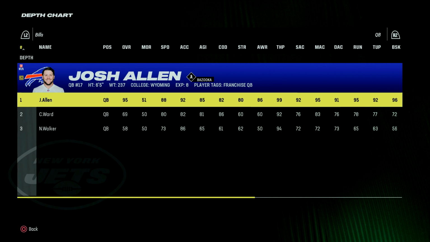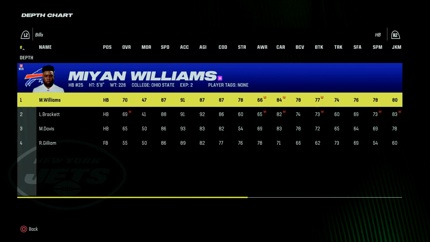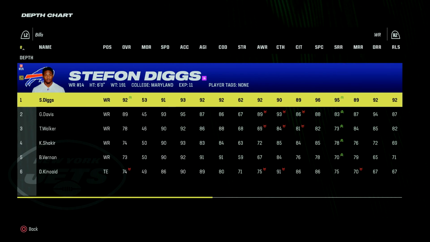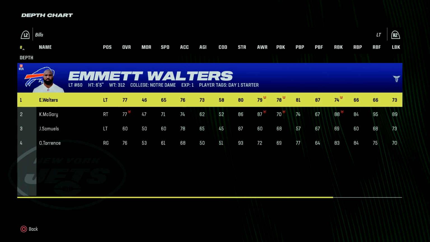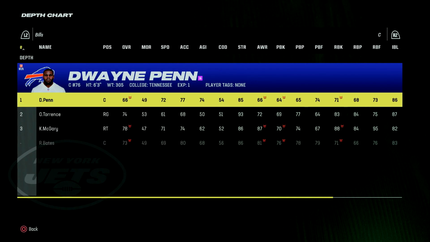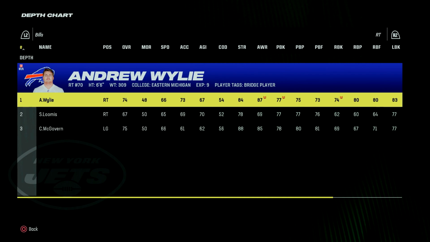Now that we are finally through all of those upgrades, we can look at the Bills depth chart, starting with a 95 overall quarterback in Josh Allen. At running back is a 70 overall, Mayan Williams. Over at wide receiver is a 92 Stefon Diggs, an 89 Gabe Davis, and a 78 Tez Walker. At tight end, an 81 Dalton Kincaid. Left tackle is a 77. Left guard is going to be a 75. Center is a 66 because their starting center Ryan Bates is actually injured. Right guard is a 65, and right tackle is a 74.